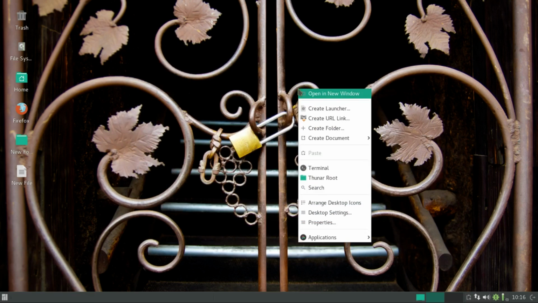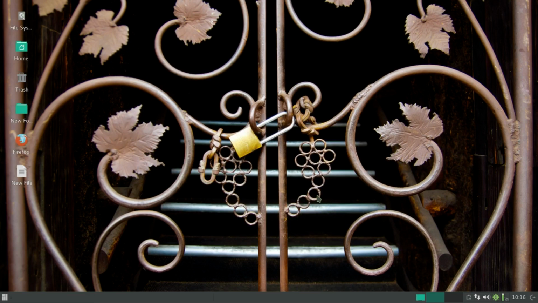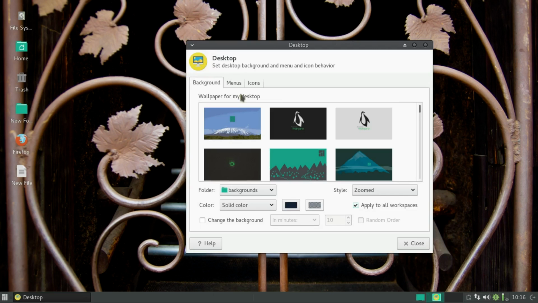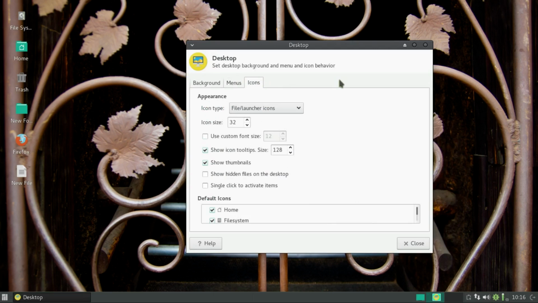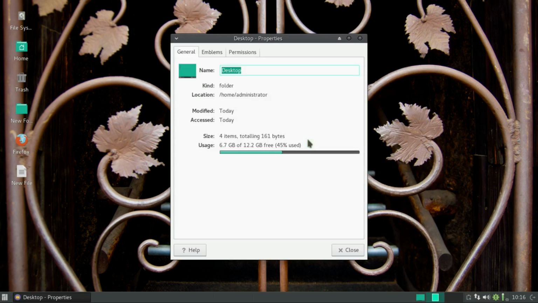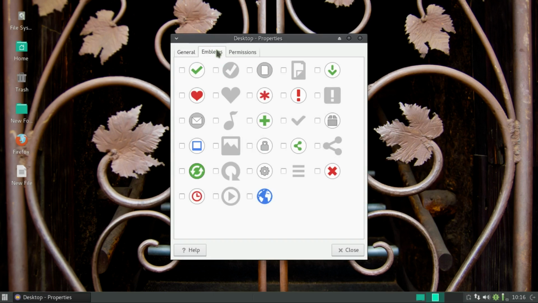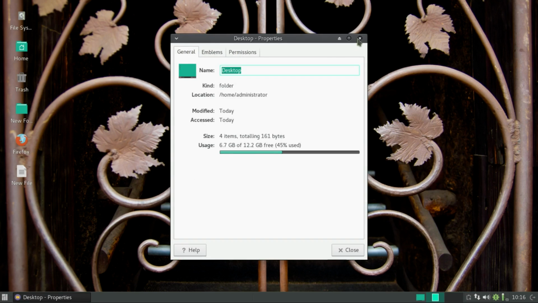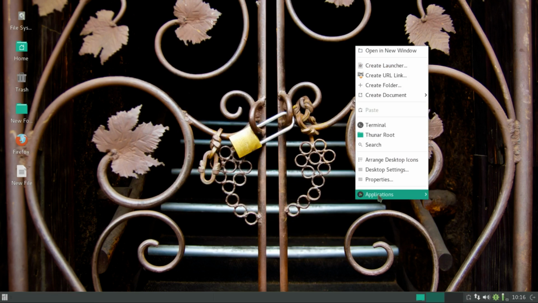New, there's all the folders, files and folders. Arrange desktop icons. Desktop settings, been here before. Properties, there's information about the directory you are inside of.